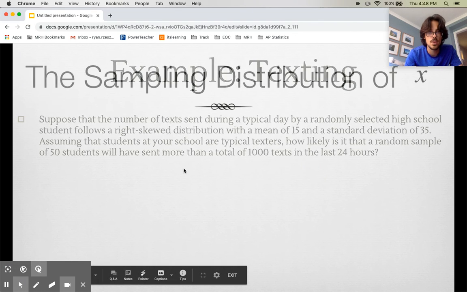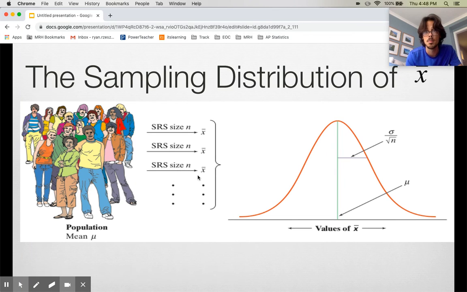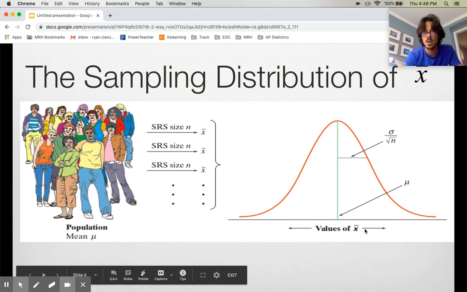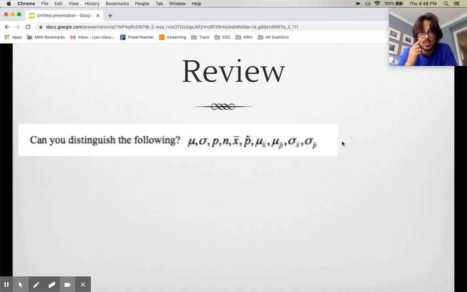So we've got our little picture right here. I don't need to say a whole lot about this. If you take lots of samples and you calculate their mean each time and you graph x bar, your sampling distribution will look approximately normal with the standard deviation and the mean right there, assuming either the population is normal or your sample size is big enough, at least 30. So this chapter introduces a lot of new symbols that you have to know. See how many of these you can remember. You can just say them out loud to yourself, what they actually stand for. I'll pause, I'll throw up the answers, and that'll be chapter 7.